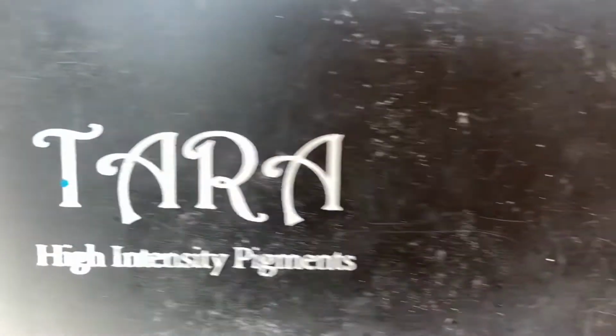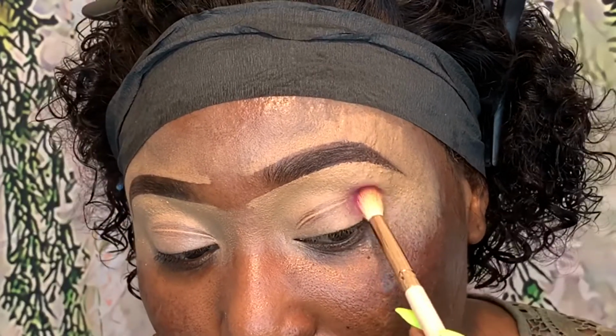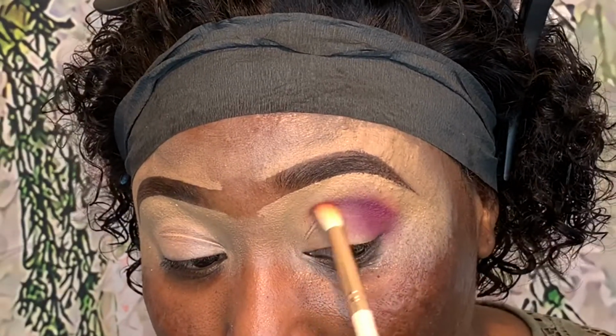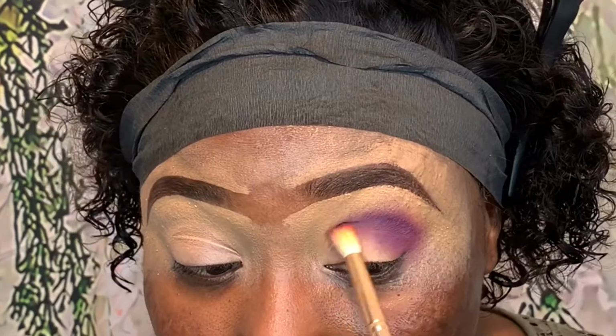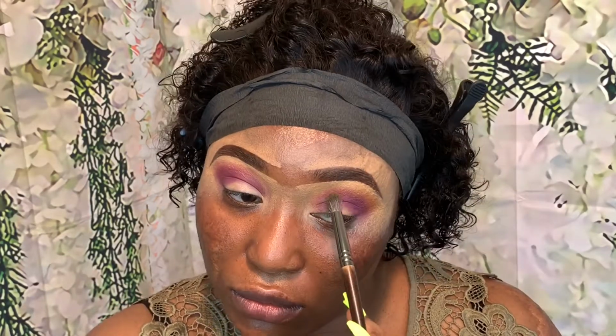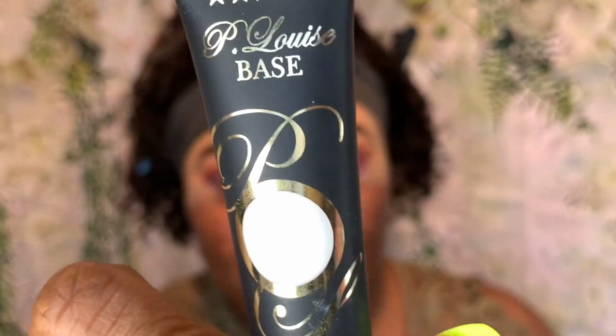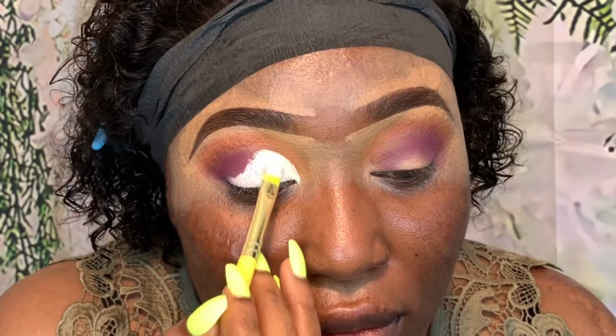I'm going to try it out on my highs, but first I need a base, so I'm going to go in with a transition color. For my transition color, I'm going in with the Tara Eye Intensity Pigment with this very buttery purple. I love the vibe it's giving me. Blending out the transition color with an orange and yellow eyeshadow just to make it look very flawless. To cut my crease, I'm going to be using the Plouise Rumour in the shade 0.